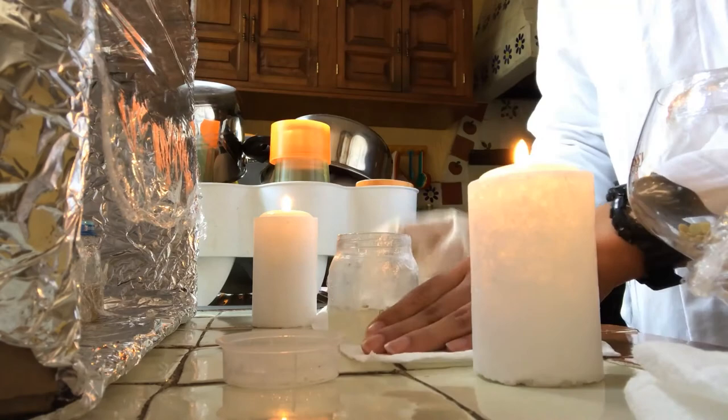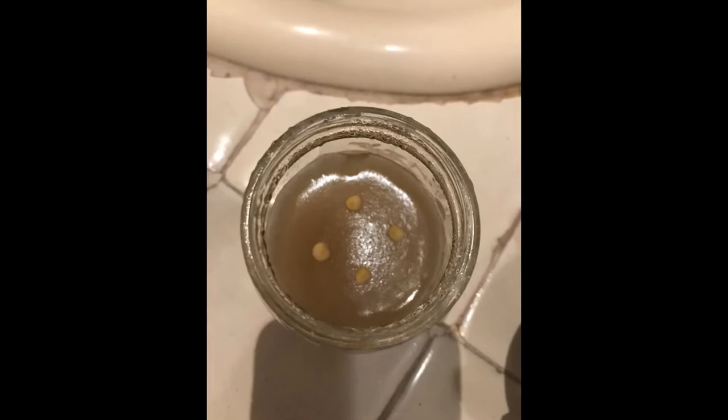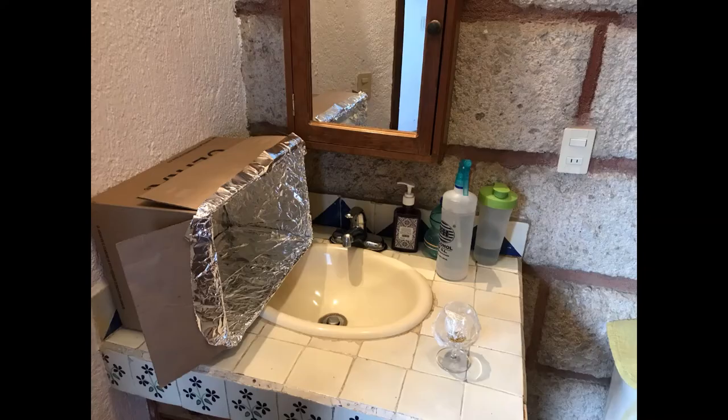During the day, I left the cultures in front of a closed window so they could receive indirect sunlight. And during the night, I left them inside a sterilized bathroom with the light on. I tried to achieve a temperature range between 25 and 28 degrees.